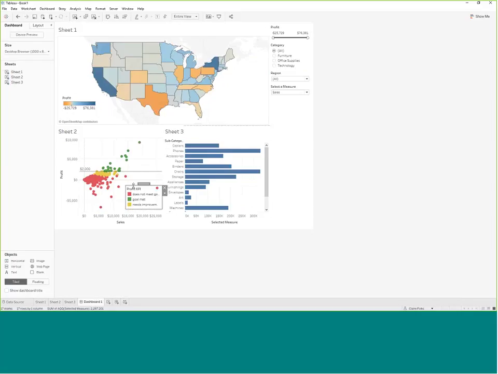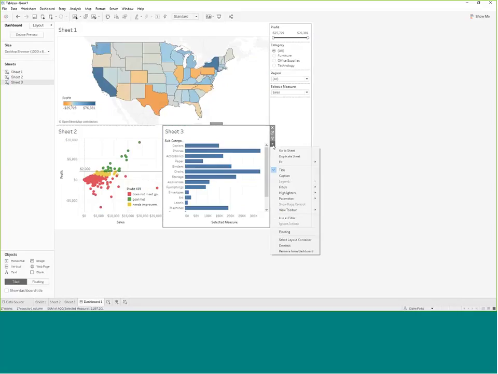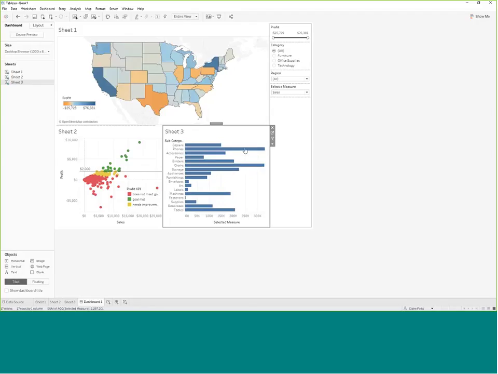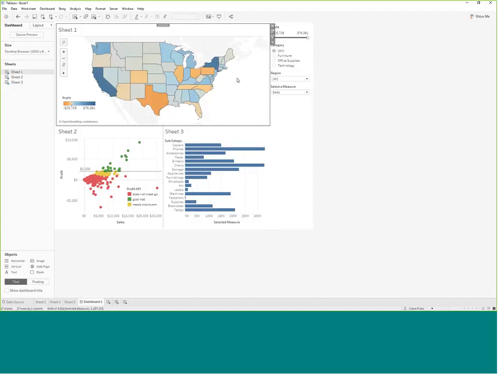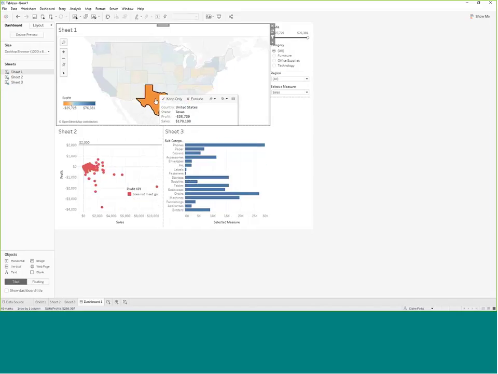And I notice that our bar chart actually has a scroll bar. So I'm going to make sure to fit it to the entire space. Awesome. So one last thing I want to point out is that all of these sheets can work together. So if I click on my map here, you'll see our little gray sheet menu appear, and if I click the little filter icon to turn it on, then I can select Texas, which seems to catch my eye, and the rest of these sheets will filter down.